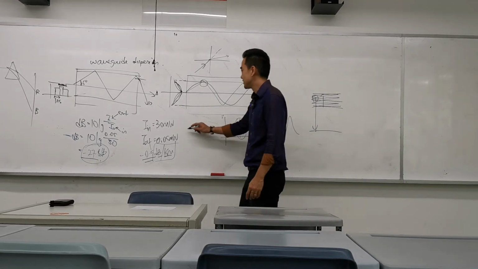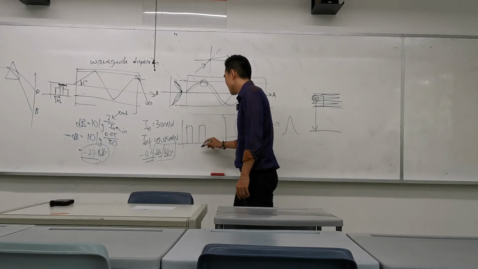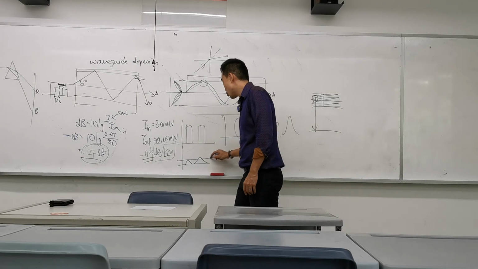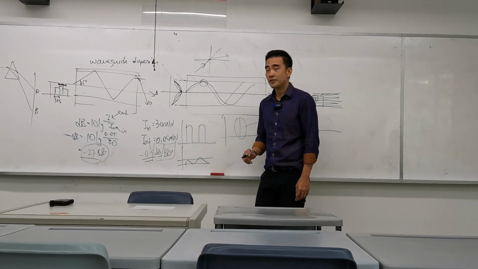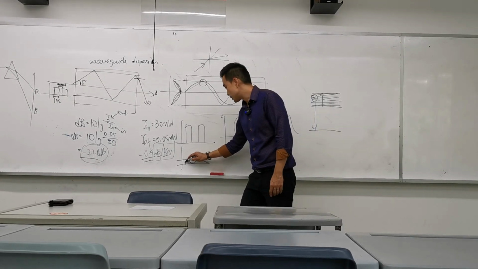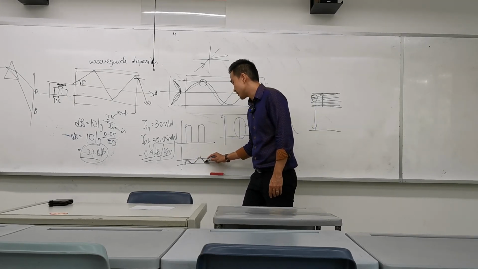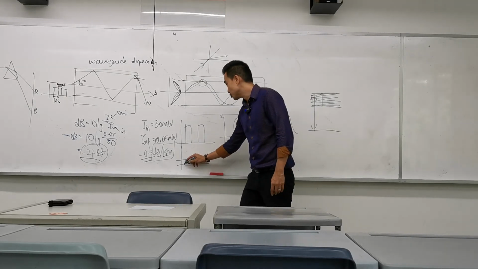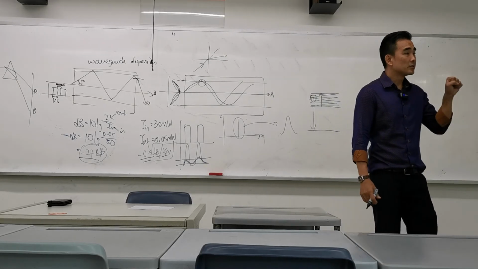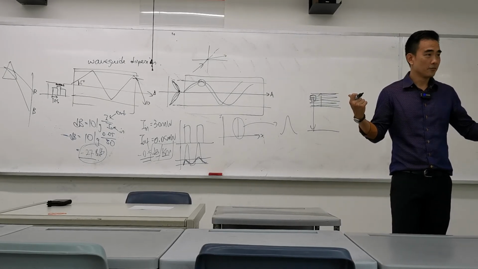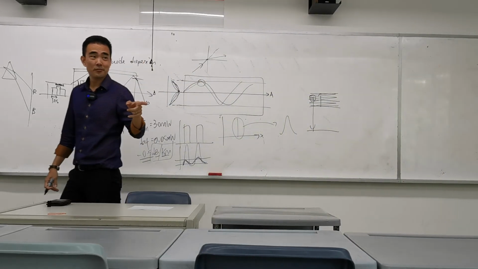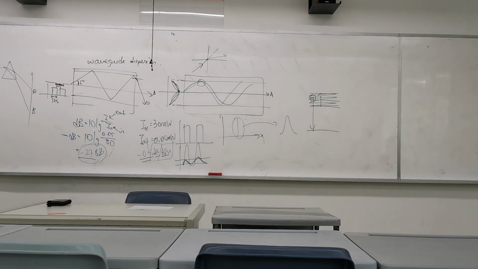Probably from like this, you will get something like this. If it gets too low, your sensors will not be able to detect. In fact, the sensors may not be able to tell the difference between the signal and the noise that comes in. So you need to push it up again. Probably it senses and then it sends another signal. Yeah, so it's actually no longer the same signal anymore. You absorb and then you transmit another signal.